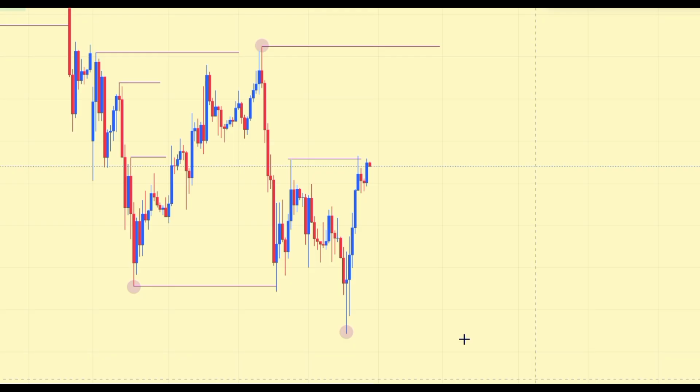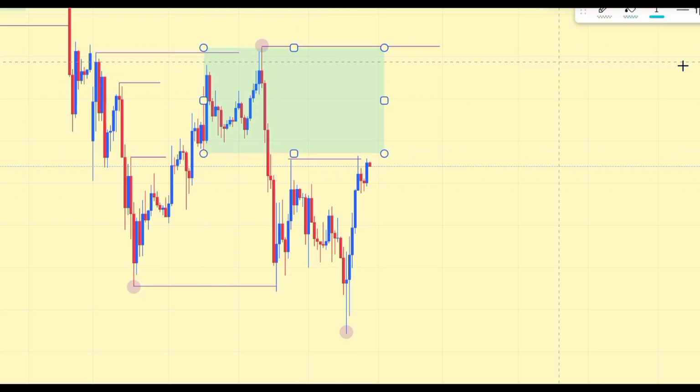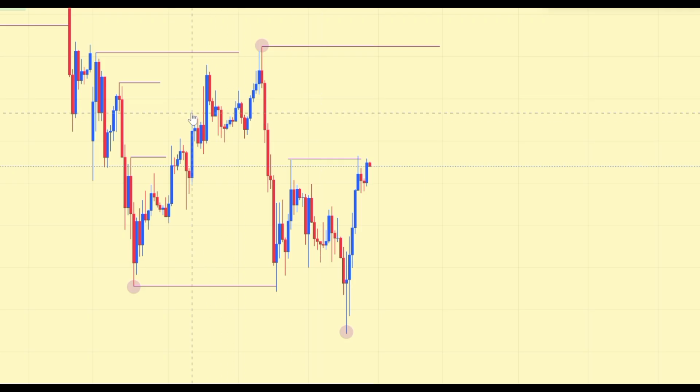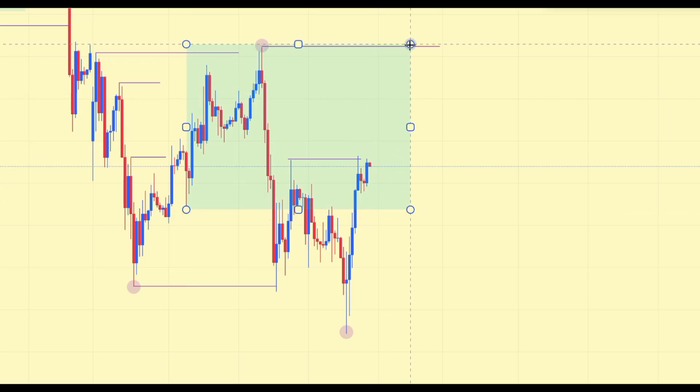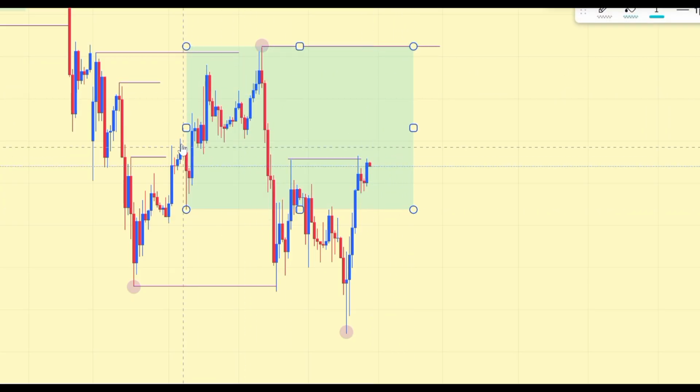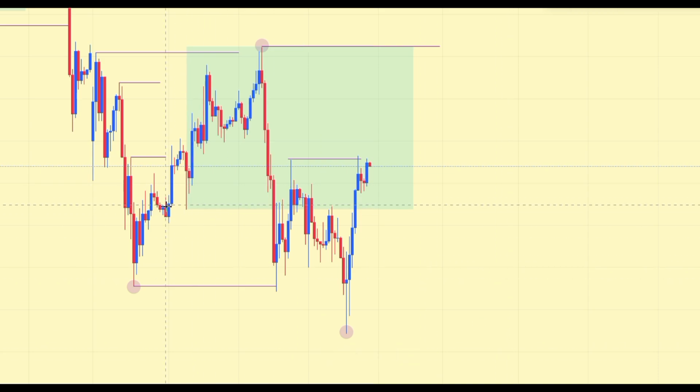Coming up to the next, this one, is this valid? No, this is not a valid order flow. Why? This one also is not a valid pullback. So the order flow starts from here, because this one here is a valid pullback. All of this is just one leg. Once price has created this pullback, all of this was just one leg all the way to the upside. That's the reason why I have picked all of this move as the order flow.